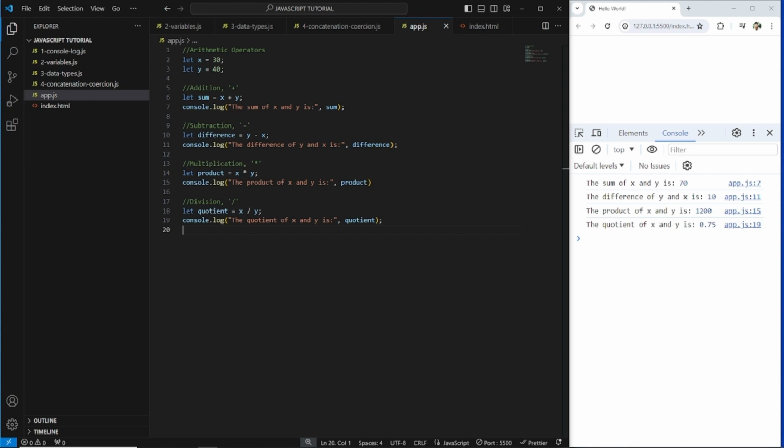After that, on the right side, we can now see our result from the logs on our console. We can see that we have successfully divided 30 with 40. That results to 0.75. Now that's it with our basic arithmetic operators. We have the addition, subtraction, multiplication, and division. But we are not done yet because I'm going to introduce you to one more operator. And that operator is for the remainder or the modulo operator that uses the percent sign as the operator.